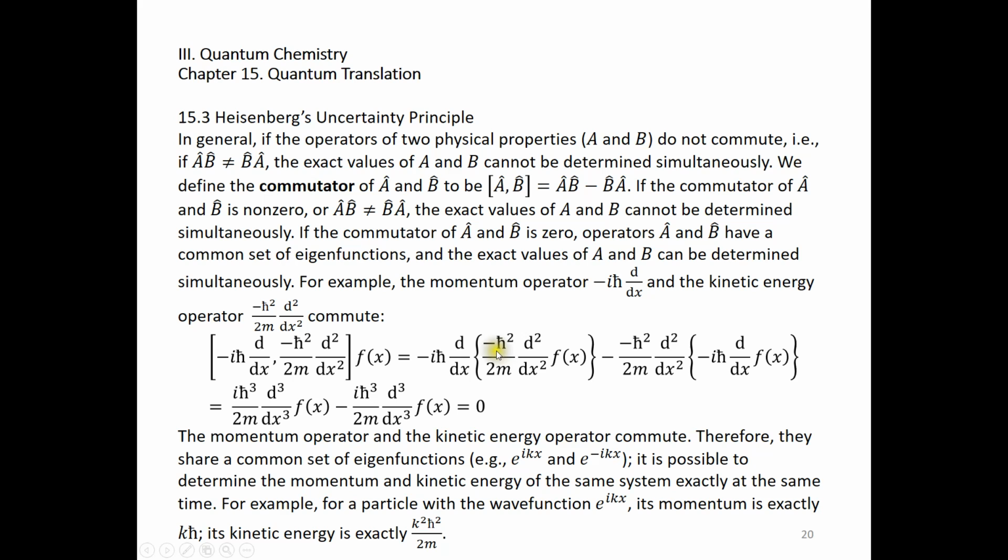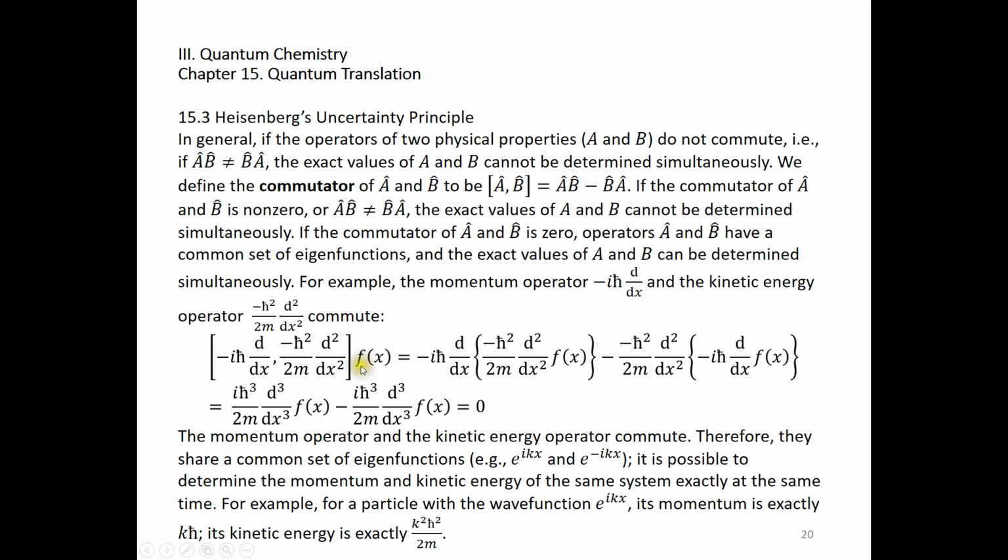We'll take the difference. So over here, we just evaluate this. It's trivial. The result is i h bar cubed over 2m times the third derivative of f. What about this part? The same thing. Again, negative and negative cancel, and i goes here. h bar squared times h bar, we have h bar cubed. We have 2m on the bottom, 2m on the bottom, and really we're taking the second derivative of the first derivative, which is simply the third derivative of f. So we have these two exactly the same, and then they cancel, we get 0.